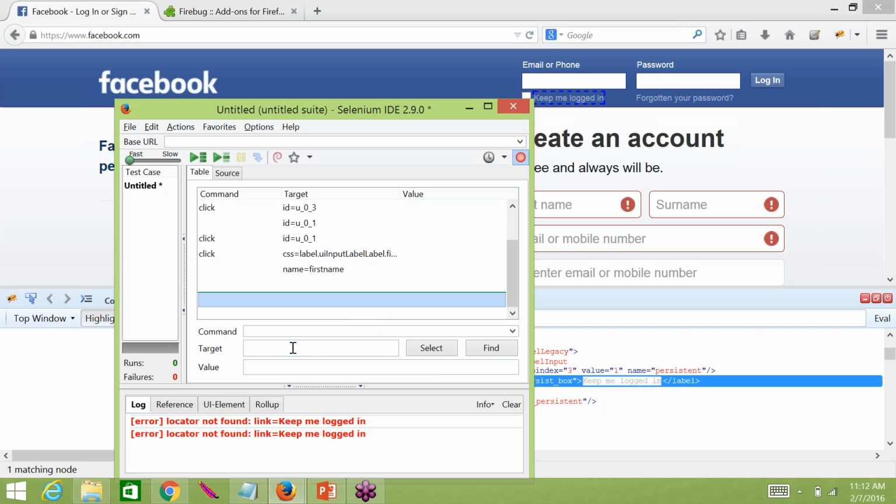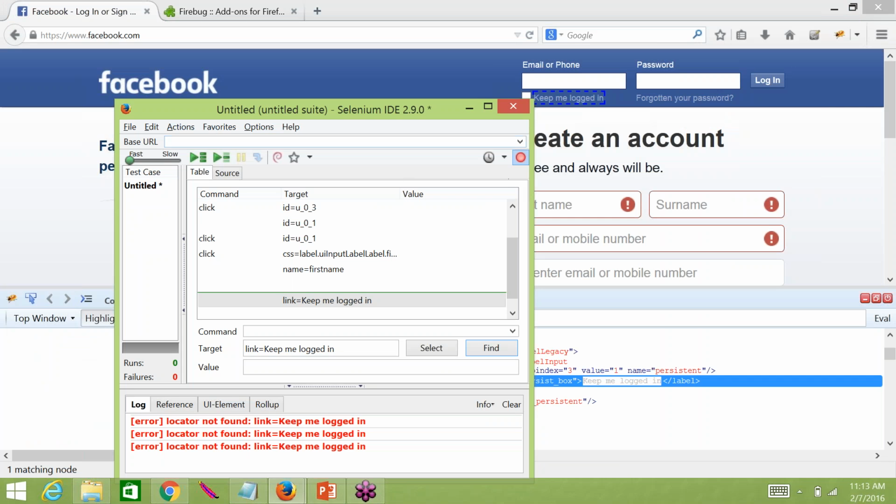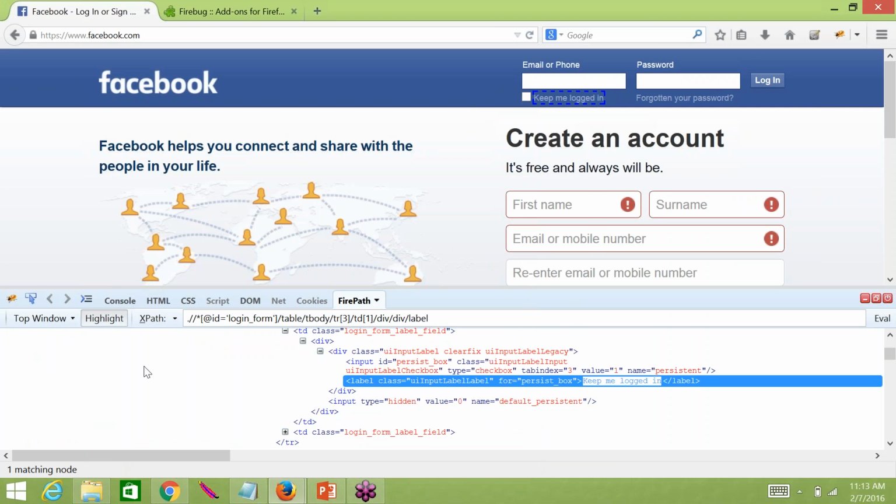Let me try it once again. Is equal to, probably let me try this for forgotten your password.